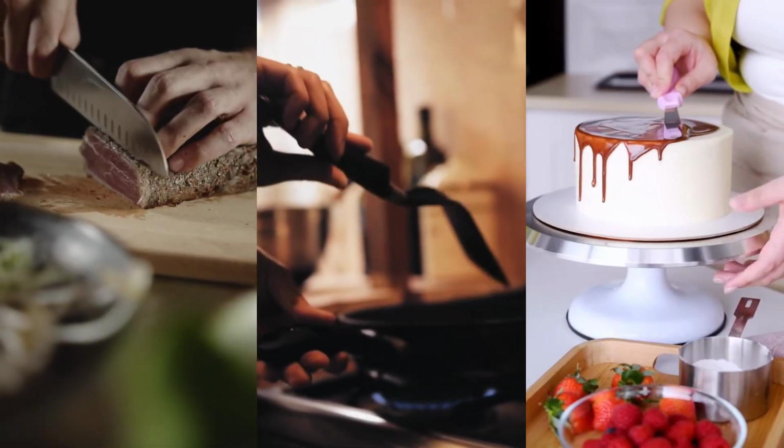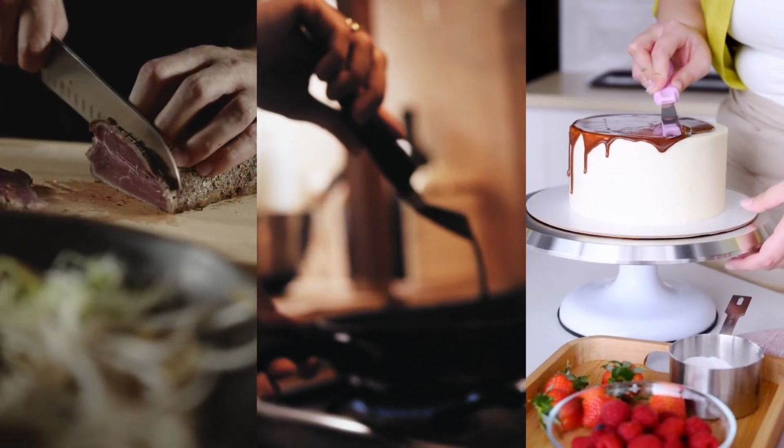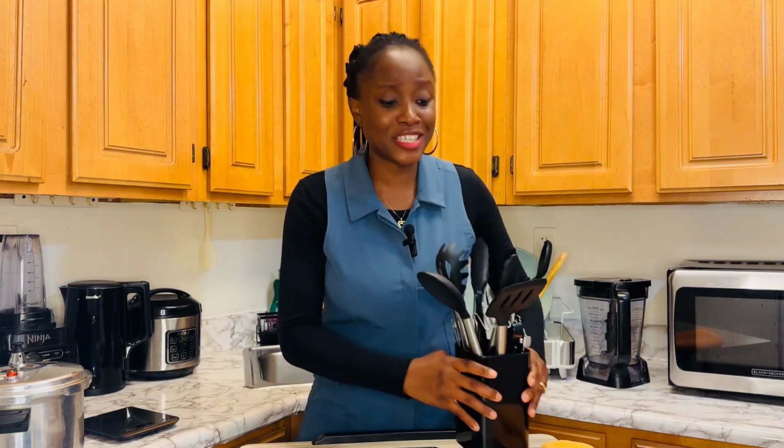So let's get started. There are so many types of kitchen equipment and their uses are unending, and sometimes you don't even know what to buy and what not to buy in your kitchen. And sometimes some of us have these kits given to us as gifts and we don't even know the use of what is in it, and so we just leave them and abandon them in the pantry for years without maximizing the use. So please kindly stay with me till the end of this video while I share with you the various uses of this equipment and why they are important or why they are not necessary for you.